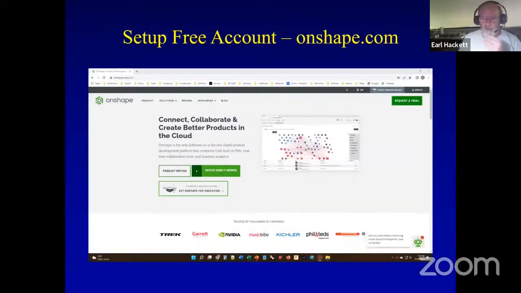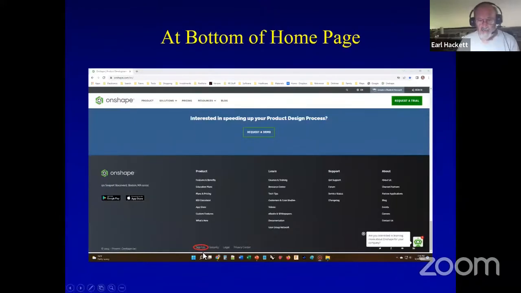Now, the one thing about Fusion and OnShape, you don't download anything. Everything is accessed through a browser. I use Chrome. This might be a little strange for you, because you bring up OnShape and heck, you're running the doggone system through your browser with a mouse. So this is their home page. When you want to set up an account, you scroll down to the bottom of their page, and way down at the bottom, and I mean it's way down at the bottom, you'll find sign up.